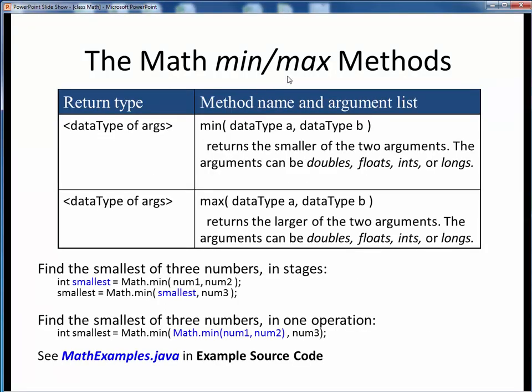Finally, the math class provides min and max methods for determining the smaller or larger value of some input pair of numbers. Later on, of course, we could implement this for ourselves using some simple logic, but Java provides a simple method to do this. Again, notice that there are several overloaded versions of these methods, such that the data type of the result will be of the same data type as the inputs. So these methods can handle doubles, floats, ints, and longs. While it's very straightforward to use these methods to find the min or max of any two given numbers, more often than not, we need to find the min or max of some series of numbers. To do that using these min or max methods, we can proceed in two ways.